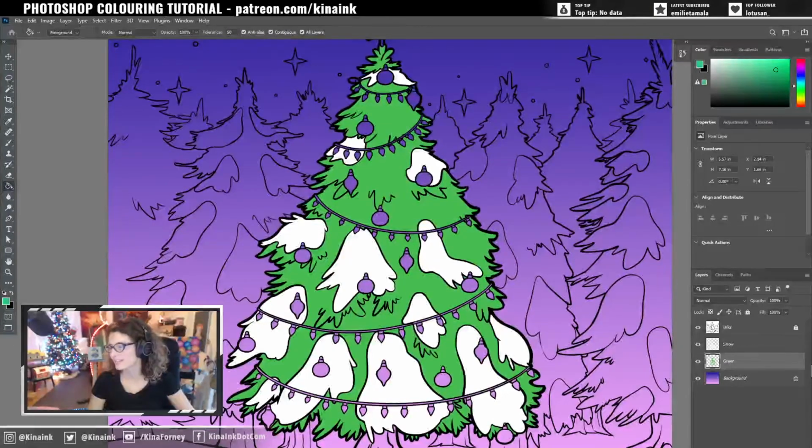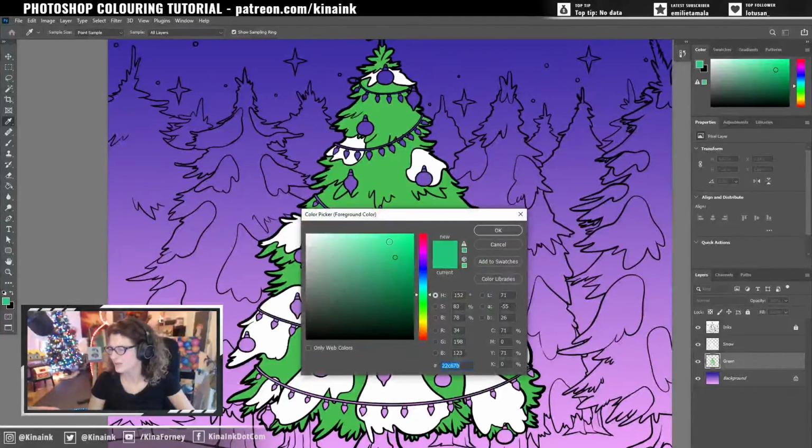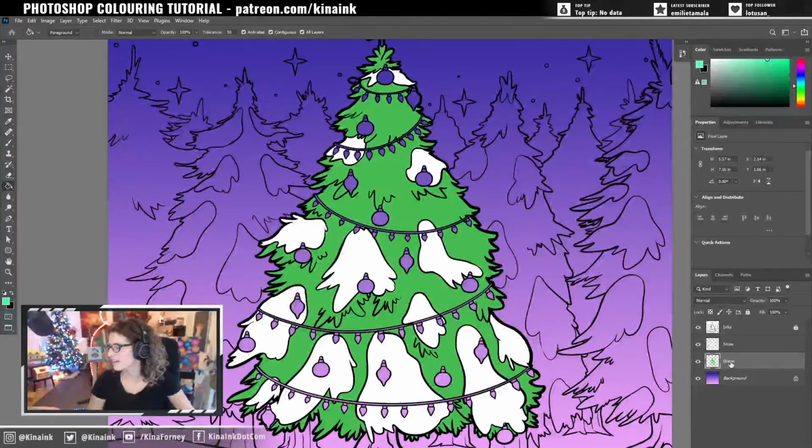Okay, so the contiguous setting comes in handy at this point. I'm gonna make it a more different color though, because it's really hard to see the difference there. Look at this light turquoise cyan color. Let's say I want to change all the colors of all the boughs at the same time. Now that I have the actual pixels colored in, when I use the paint bucket again, it's going to include that in its thinking when I say color using the information from all layers up here.